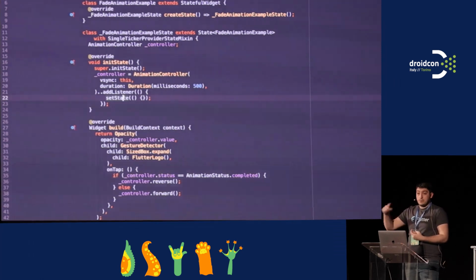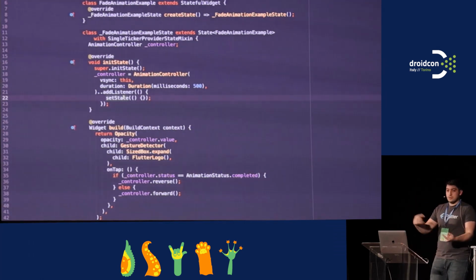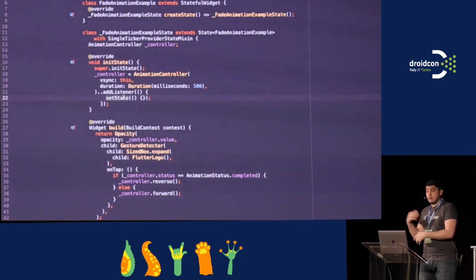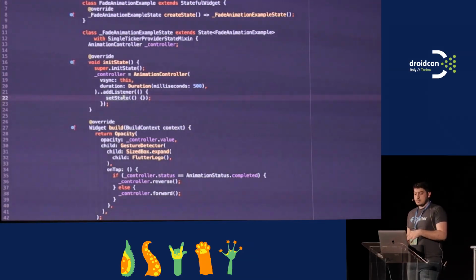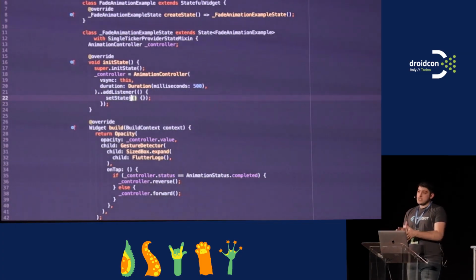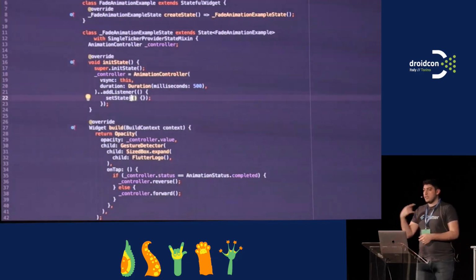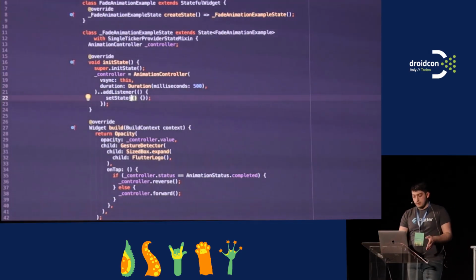But I need to create my view again, because as we remember, our views are immutable. If I don't recreate it somehow, it will not reflect the change. So what I'm doing here is basically calling set state. I'm saying that something changed with the state, and recreate the view again. In each frame change, this is what it's doing.